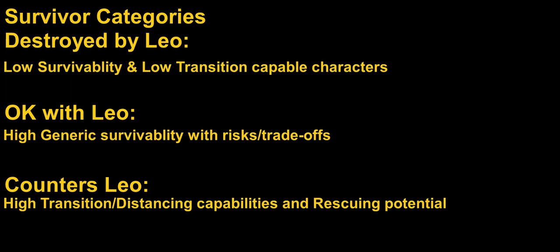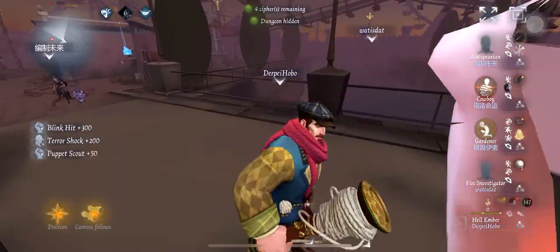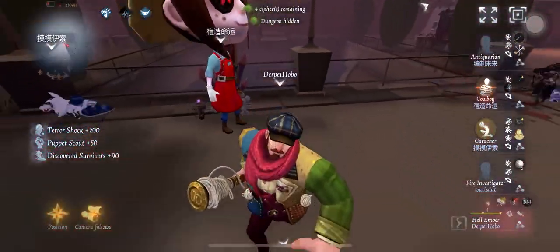The characters that get destroyed by Leo are basically every character that does not have many tools of survivability, especially to help them transition. Some examples will include Mechanic and Mind's Eye, that's a brain dead. But other examples will include speed boosts that are temporary, like Cheerleader and Composer, because those may somewhat help you transition, but at the end of the day, it's only a limited speed boost. Leo can easily catch up with it just by using the Hunt trait.